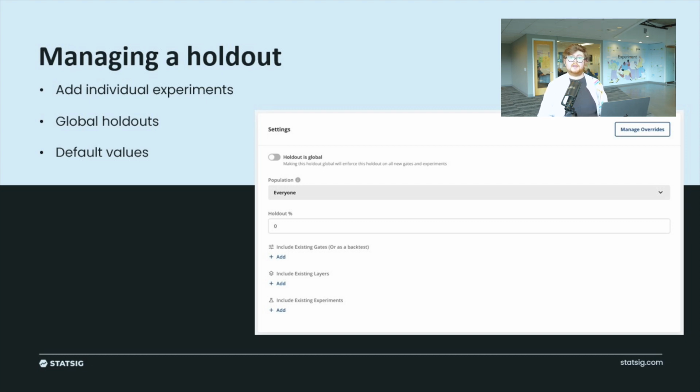Even as quite a large company, when you're adding company level holdouts, this is a really convenient way to enforce that across everyone. And folks can go and remove them if they need to. When an experiment or gate or etc. is added to the holdout, that means some small percentage of users, whatever holdout percent you choose, are going to get default values. For an experiment, this is defaults in code.